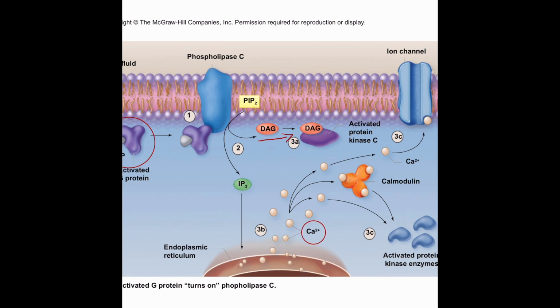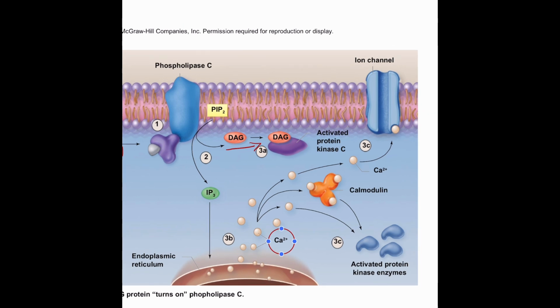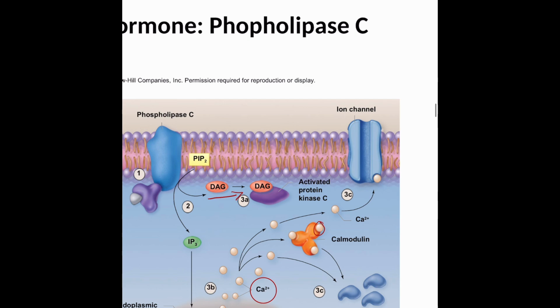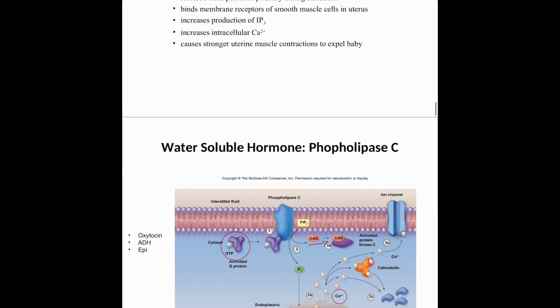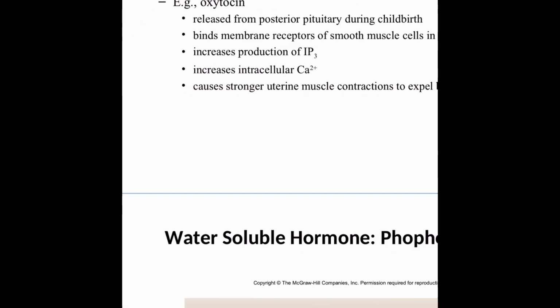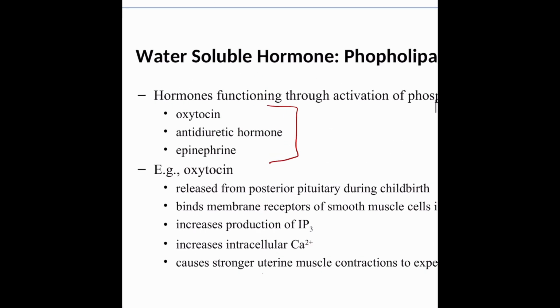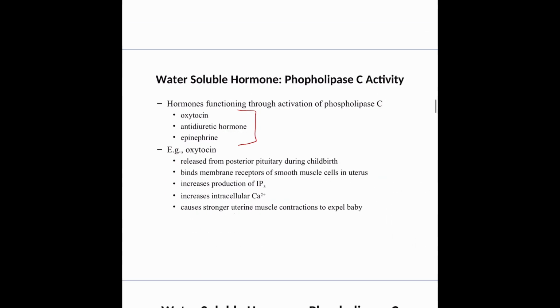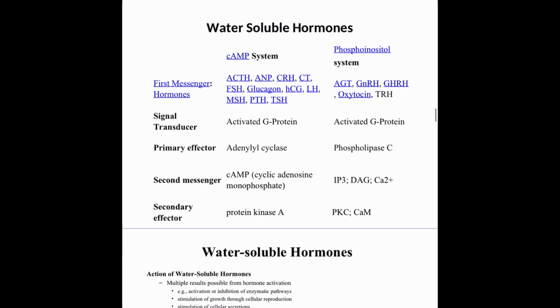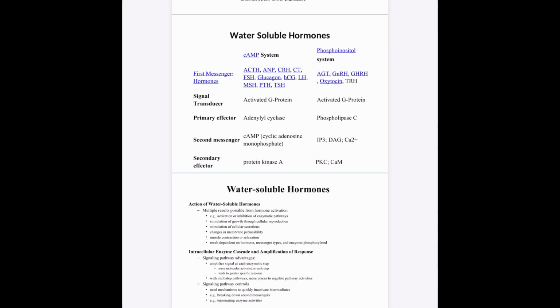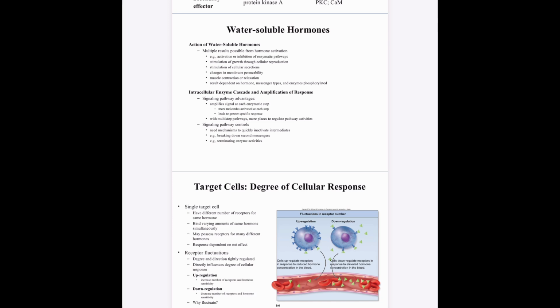So you activated this protein, and calmodulin is something that will regulate calcium, capture it, make sure that it's not just floating around in the cell, and then these ion channels will open, causing, like here, in oxytocin, uterine muscle contractions, right? So I believe antidiuretic hormone is a dehydrator. I think it makes you pee, I believe. I'm not too sure, but again, we'll figure out everything it does later on, or if not, feel free to Google it, look it up.